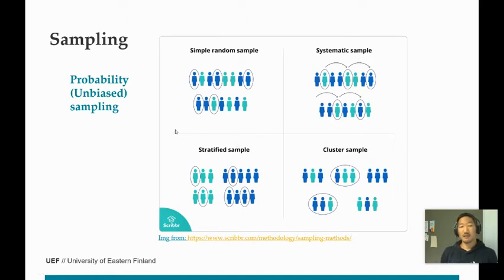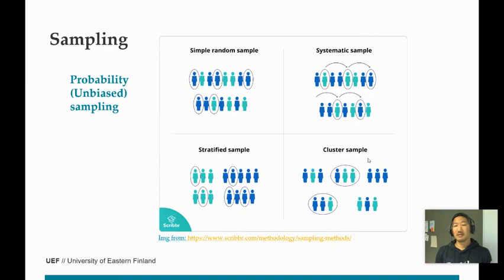And the third technique is the stratified sampling method. In this case, you divide the group into subgroups, but there must be some important reason. For instance, gender is a common reason that people divide the whole sample into subgroups. Another example is immigrant background. So someone who has an immigrant background and someone who is a native, we divide the group into two so that every population with different characteristics could participate in the research. The last one is the cluster sampling method.